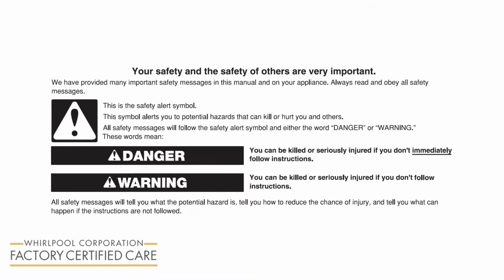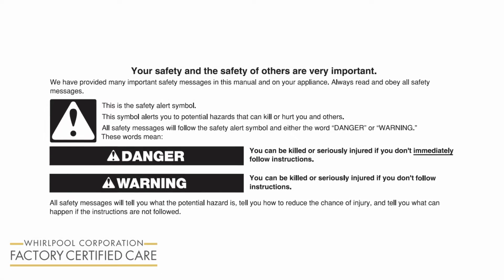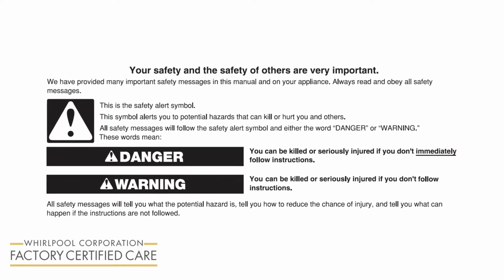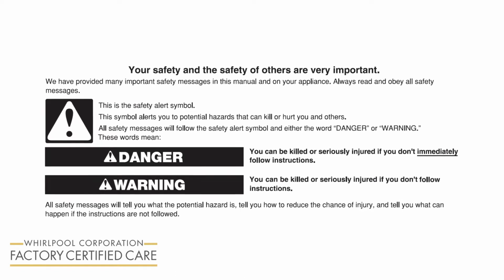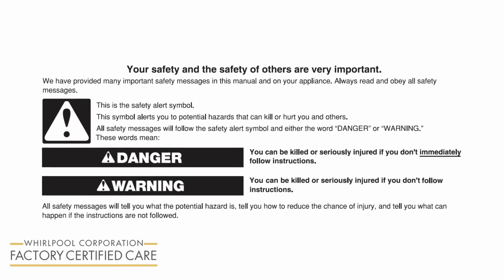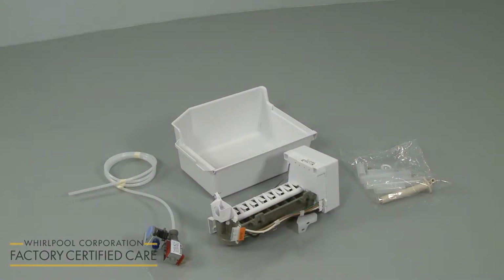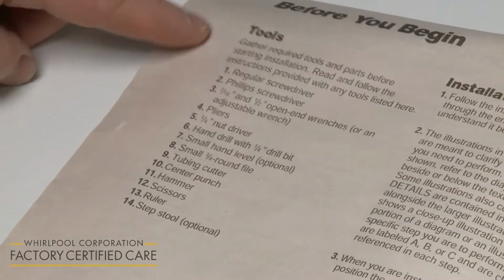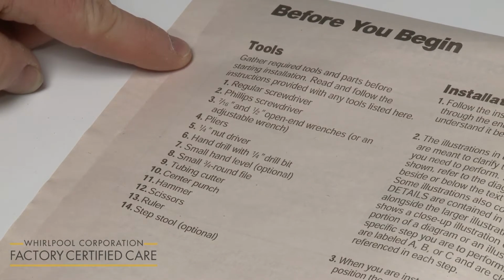This video is intended only to supplement the written installation instructions that accompanied your product, not to replace those installation instructions. The written installation instructions should be read and available to you before you attempt to install the product. If you have any questions about the instructions in this video or are not comfortable performing the installation demonstrated, contact manufacturer's customer service. Before you begin the icemaker installation, refer to the installation manual for a list of recommended tools and parts you may need.